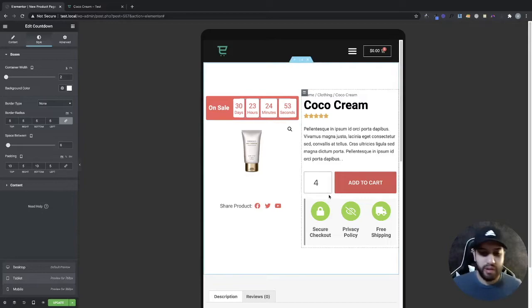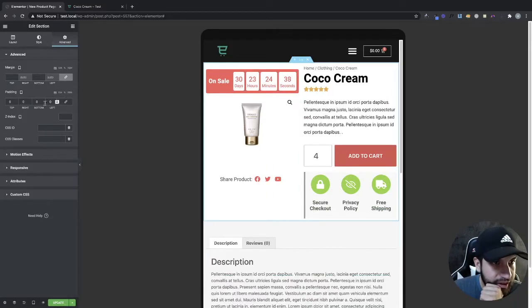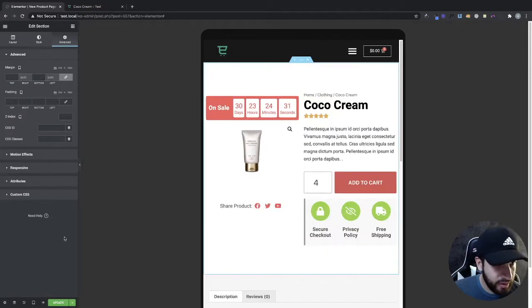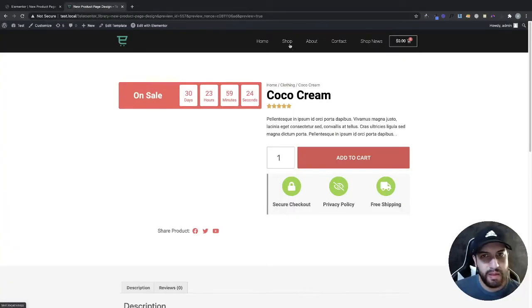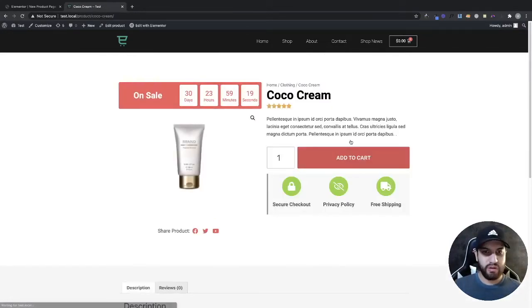So now that that's looking good, go ahead and click on your section because we want to add some spacing to each side, and you'll see that later once I show you how it looks in real time. So go to your padding here, and let's do 50. Actually, you know what? Let me show you guys how that looks, so then you know what I'm talking about. I'm gonna click update, and then I'm gonna go into my shop here. And hopefully I didn't confuse any of you guys right there.